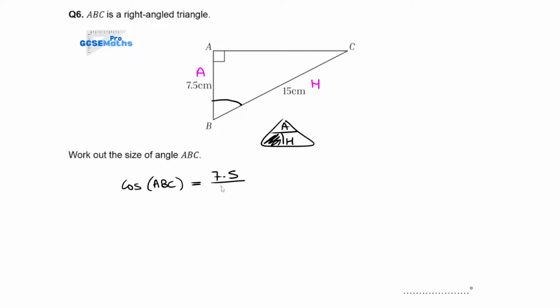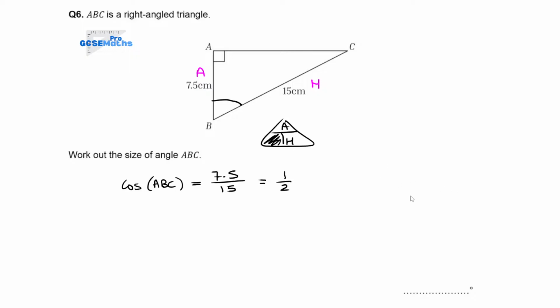Now this is more just recognizing the numbers. Hopefully you just recognize that 7.5 is half of 15, isn't it? So that would become a half. Now, this is the bit where normally in a calculator, you would do cos inverse of a half, wouldn't you? This is where you've got to use your table of values, the ones that hopefully you've memorized. You'd have to go, well, based on my table of values, for cos, which angle is the equivalent of a half? It's kind of like using the table backwards, isn't it?